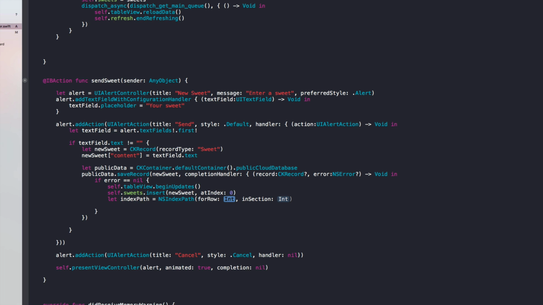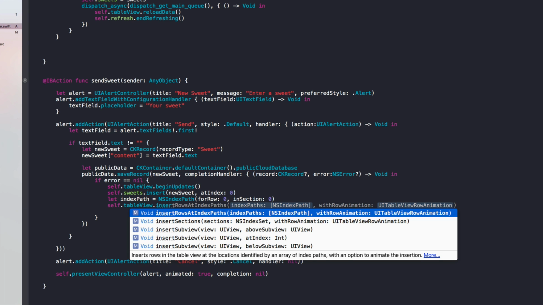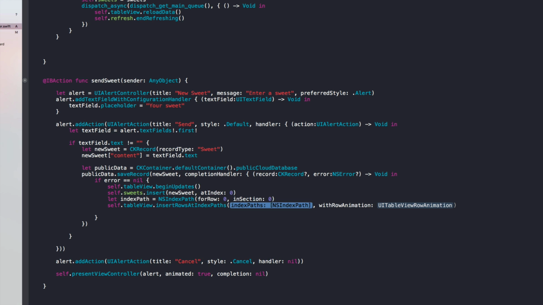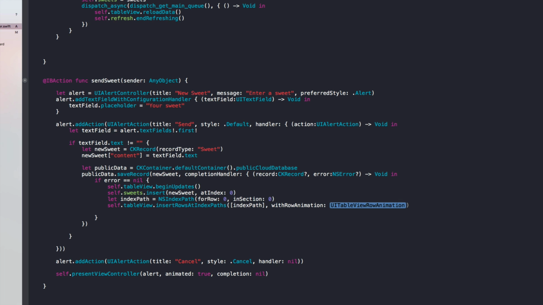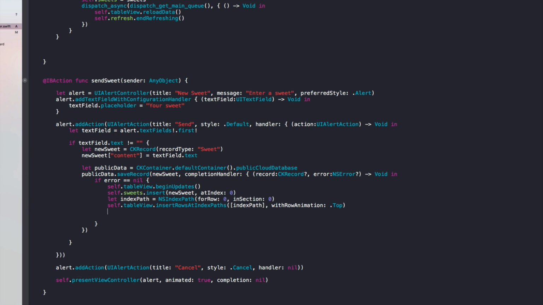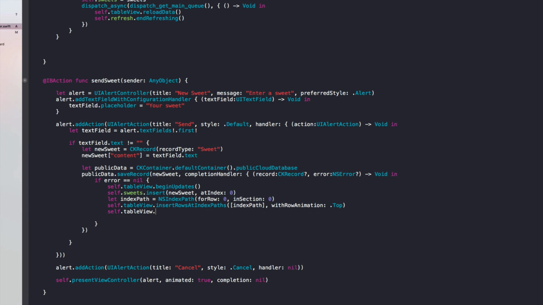So we want it to be at the top, so for the row 0 and the section 0, and then we can use our table view and insertRows at indexPaths, and then we have to specify an array here using our index path, and let's use the row animation top so that it bumps in from the top, and then at the end we have to call endUpdates on our table view.